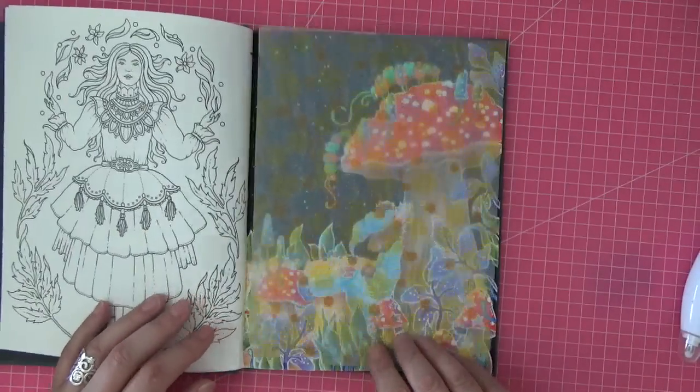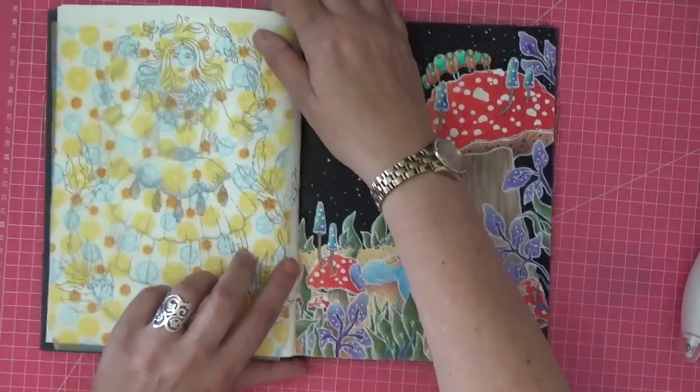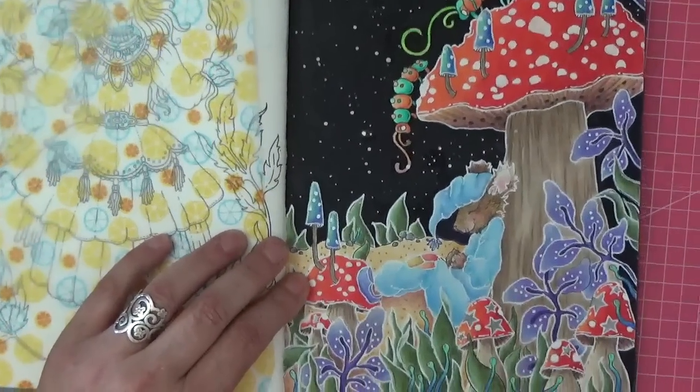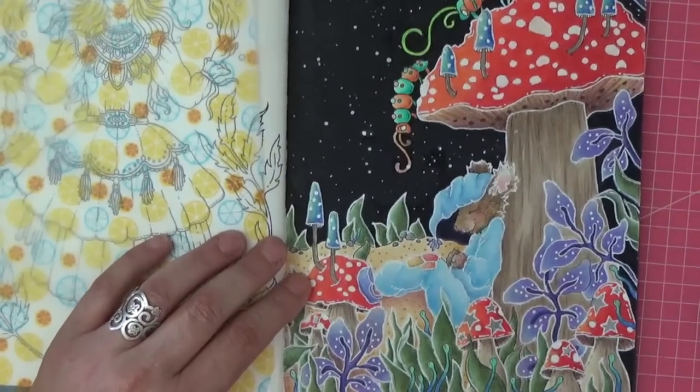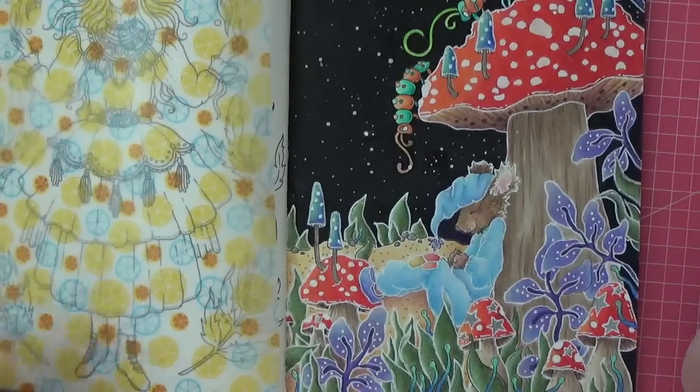So I did this little number. Let me adjust you and bring the camera in a bit so you can see him. This little sleeping mouse in his PJs. Isn't he adorable? It just jumped out at me.